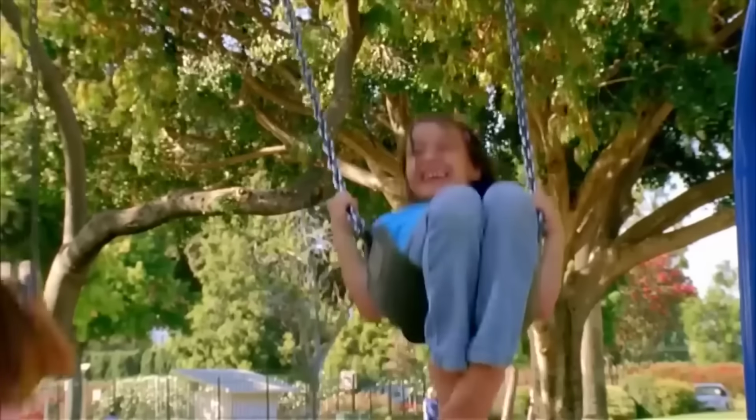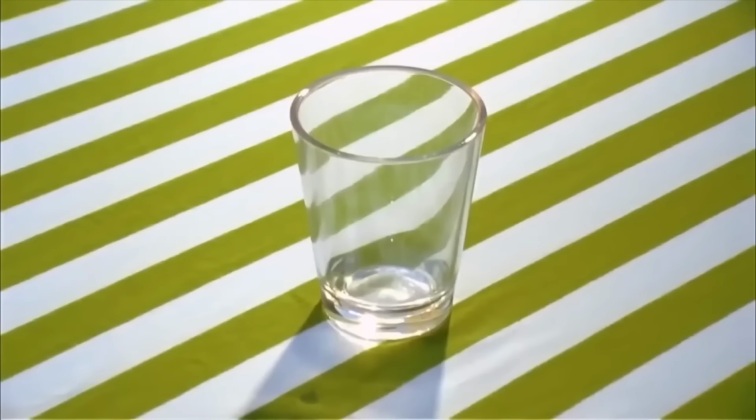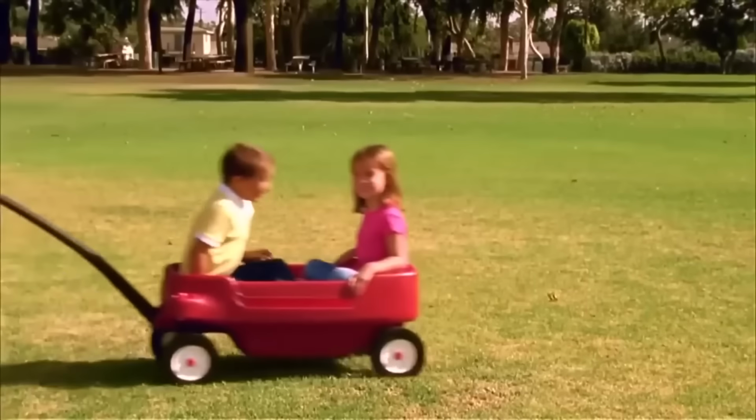The opposite of front is back. The opposite of white is black. The opposite of empty is full. The opposite of push is pull. Can you think of an opposite?